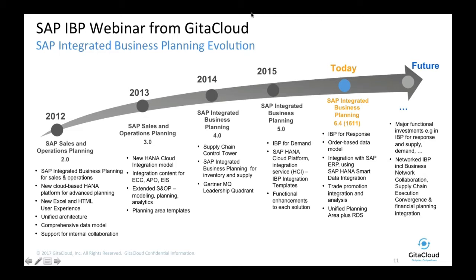Today, we have significant focus on not only adding more capabilities to the existing modules, but also real-time fulfillment scenarios and response and supply. As we move forward, and we are working with several of the customers, we are looking at tighter integration, especially around providing supply chain collaboration capabilities, using our Ariba network, creating interoperability between SAP IBP and SAP Ariba through a solution called collaborative supply chain, where companies can work with their supply chains from a forecast perspective, from an order fulfillment perspective, and also to really proactively work to get the supply chain networks working well.